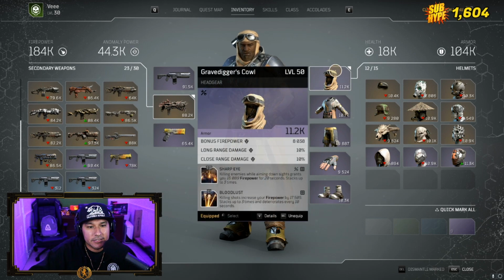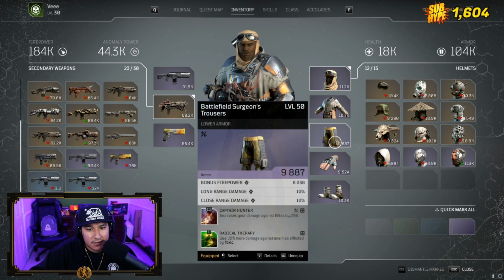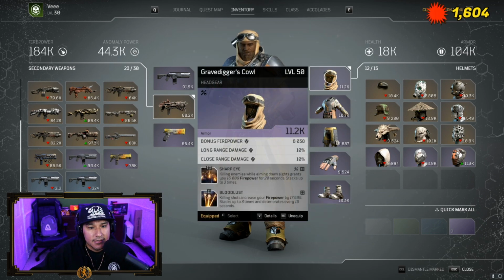So right here, we're going to start. As you can see, like I said, bonus firepower, close range, long range on every single attribute that you can, and the last one we couldn't. So we're going to go over the mods now, okay? These mods are very important.